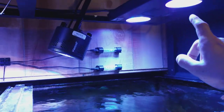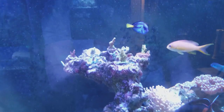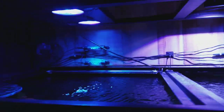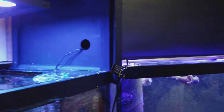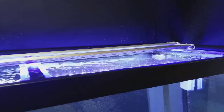I'm going to return some of these and just use the Radion accents. The only place I have acros is right in this rock and I have a couple more that will be right under the lights. Everything else will be fine with just those blue lights, and I plan on putting in mushrooms, low-light favias, and different things. Over here we have two four-foot LED strips — one blue, one white.